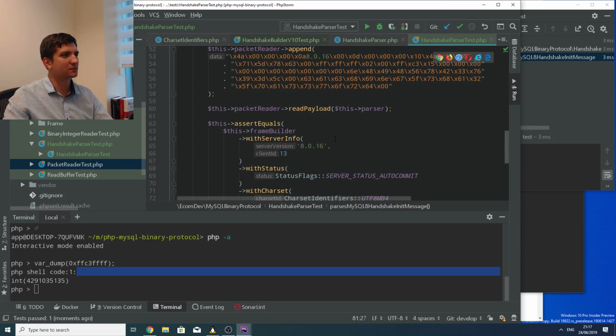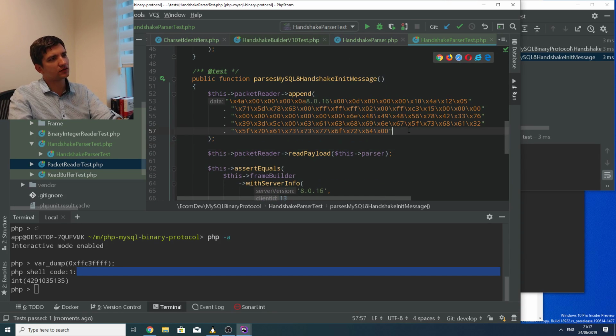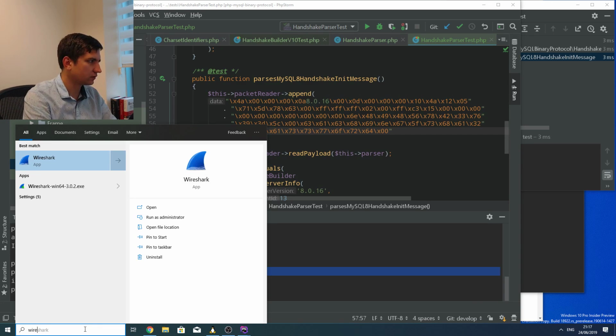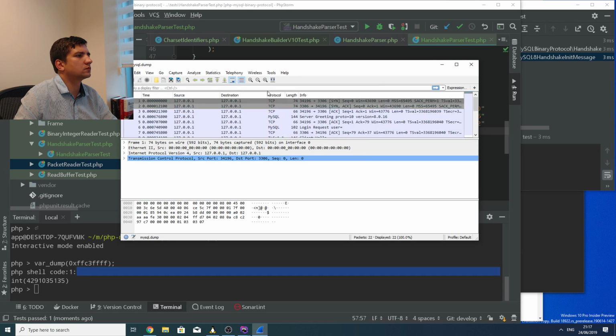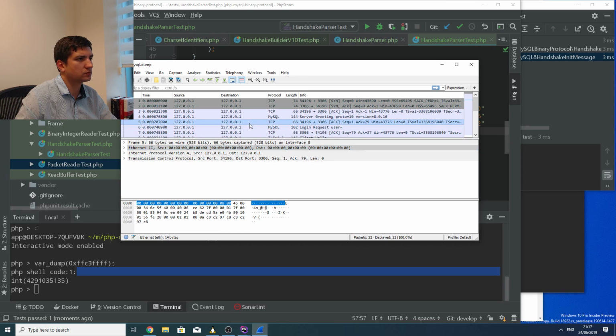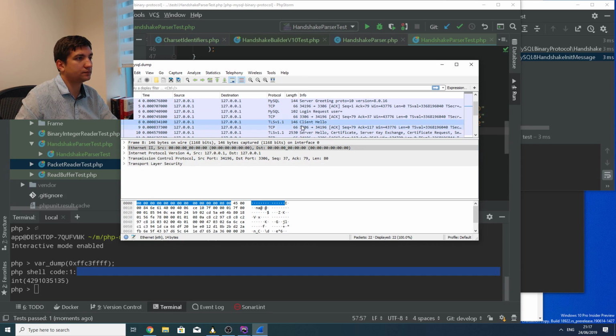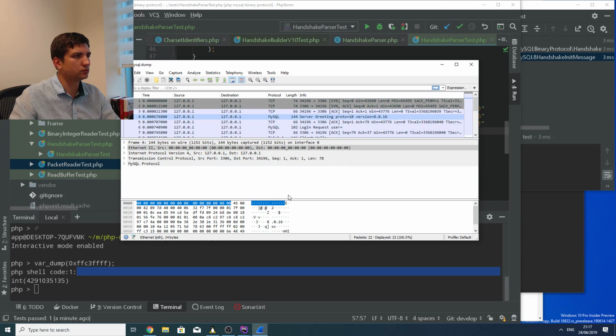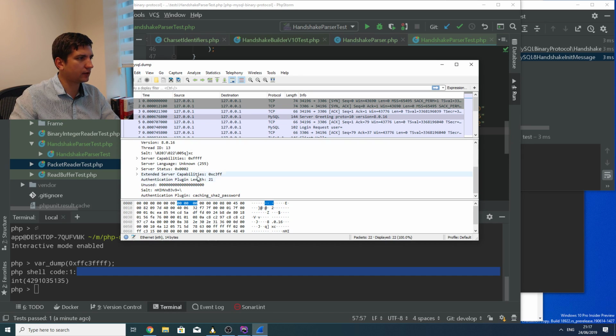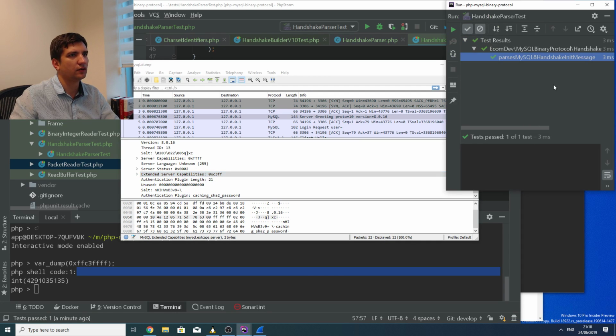Yeah, we have a first test for a parser that parses the binary data that I captured with Wireshark. So yeah, good. So here we have packet that was sent by MySQL.